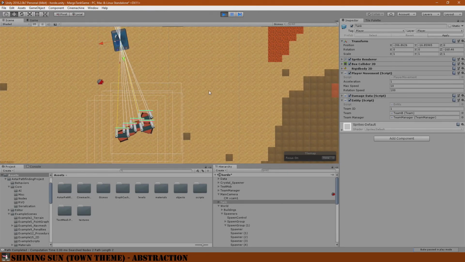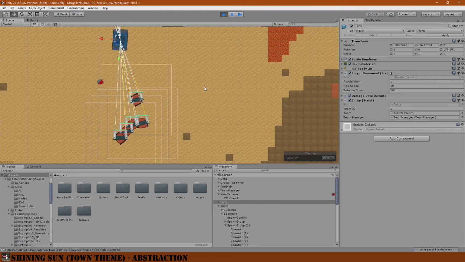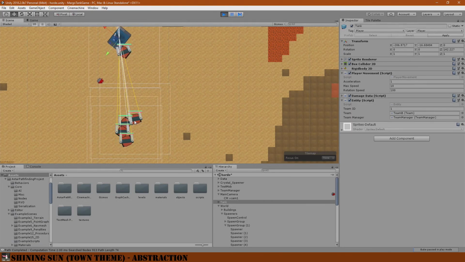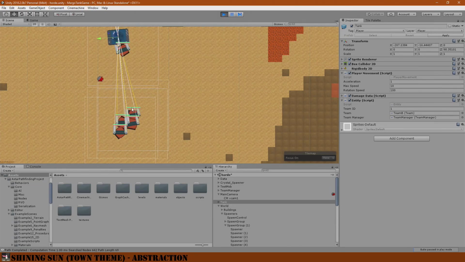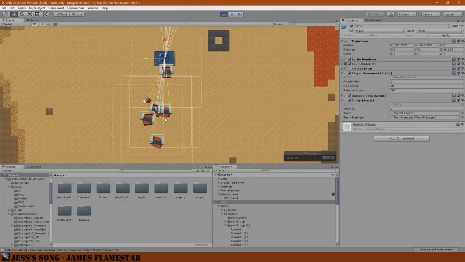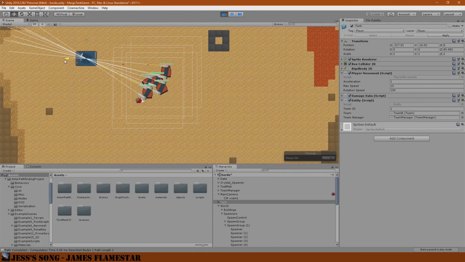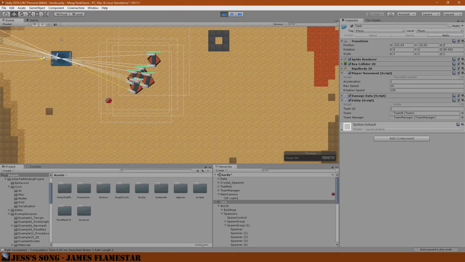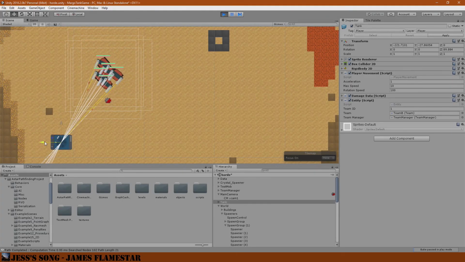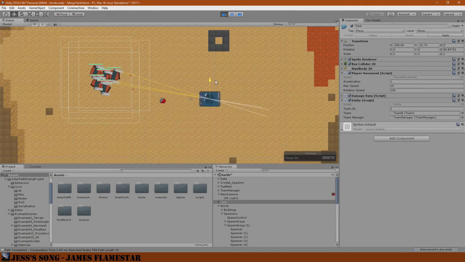They should actually be able to ray trace through each other, but you can see where that white line is hitting it. It's going, hey, I'm hitting my ally. They're not supposed to do that. I'll have to work on that again later. That's probably something really simple to fix. I just need to check the layer mask.